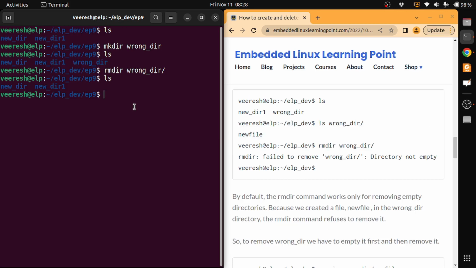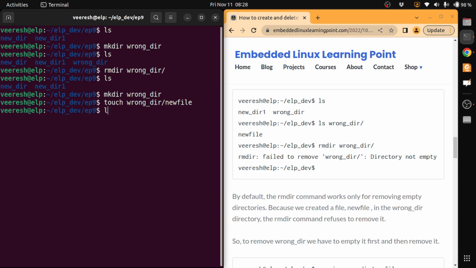And let's create the wrongdir one more time. And inside that wrong directory, let's create a simple file. We can create the file using the touch command as we saw in the previous or earlier episodes. Touch wrongdir/newfile.